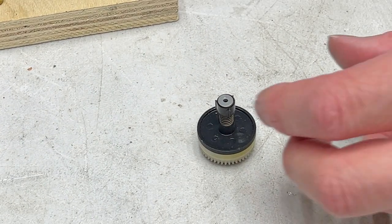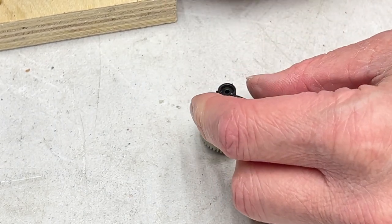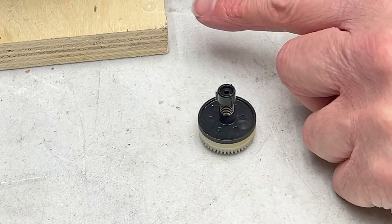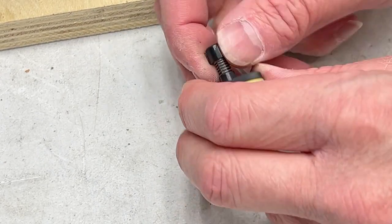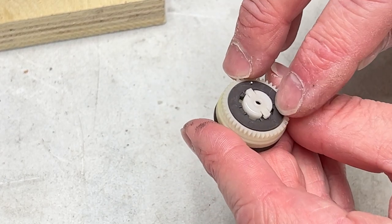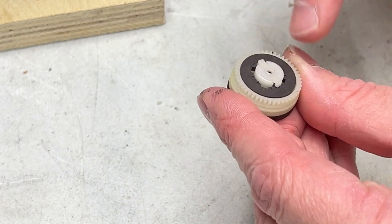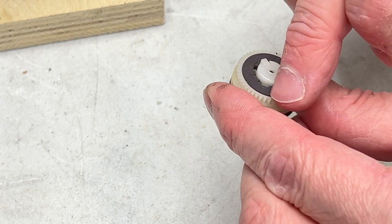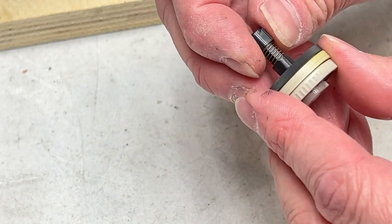So let me check my shot again. Gonna go up in exposure compensation. Take this washer off and put it up on the jig for holding the transport. And from here, everything snaps apart. We've got this magnet on the back to engage with the Hall effect sensor. And there was a little crud on that, but yeah, that's what that's for. We don't have to take this off. We just need to take this assembly apart.